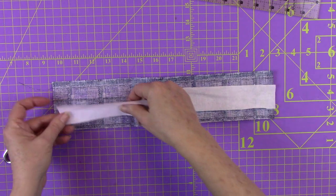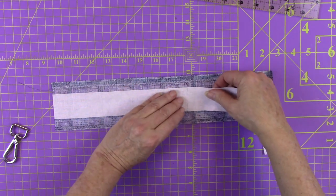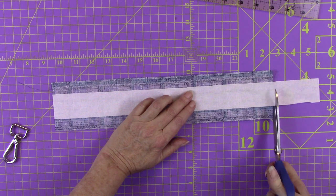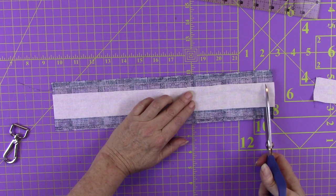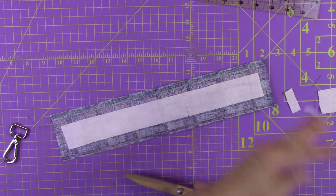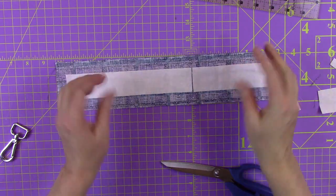Because the first thing I'm gonna do is fuse this right down the center. And I had a couple pieces. It was a scrap, so I love using my scraps like that. And actually, I'm gonna cut this out of my seam allowance. Just makes it easier. The less thick it is, the better we are. All right, there. So I'm gonna fuse that like that, and I'm gonna iron it.